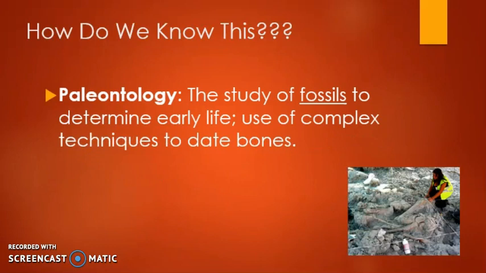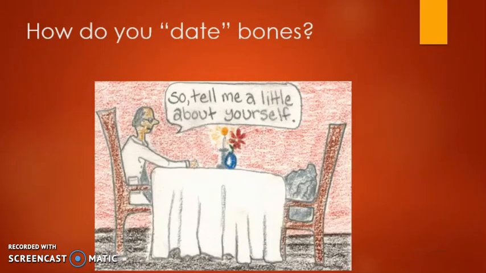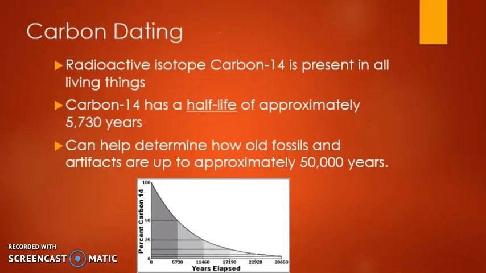And then we have paleontologists. Paleontology is the study of fossils to determine early life. So paleontology is specifically focusing on bones, fossils, and they have certain techniques that they use to try and figure out exactly how old a bone really is, to figure out how long it's been there. So how do you date bones? Well, it's not like regular dating, right? In today's world, by date, we're talking about a time in history.